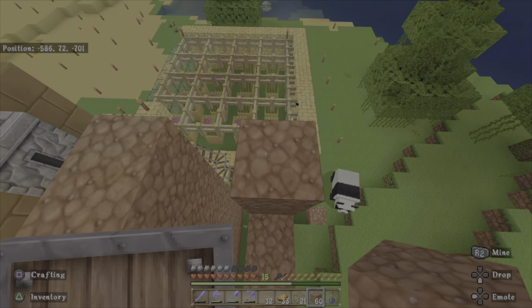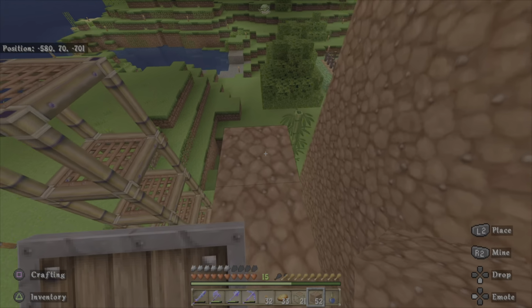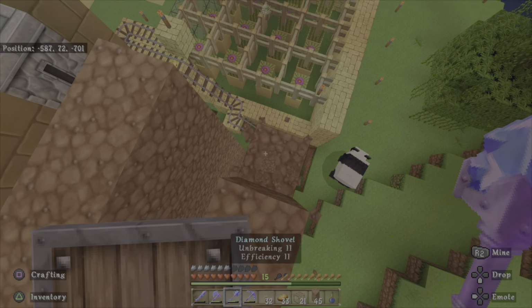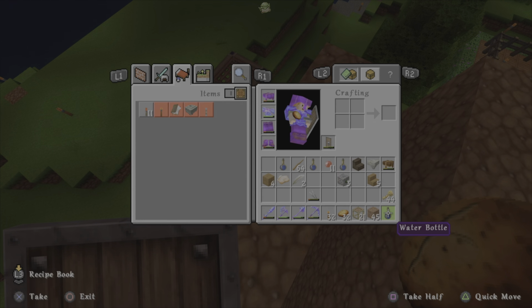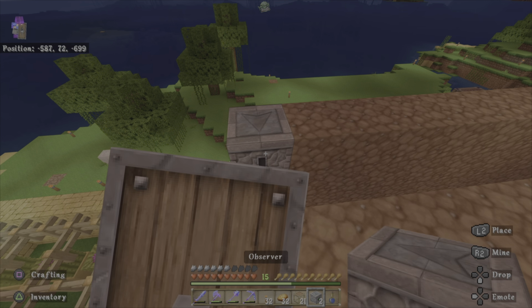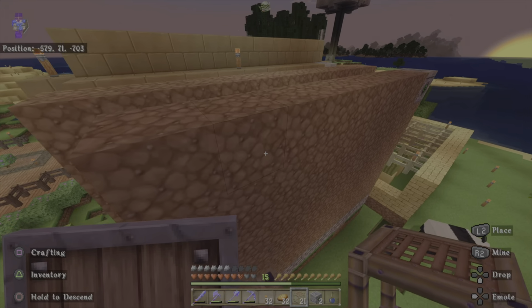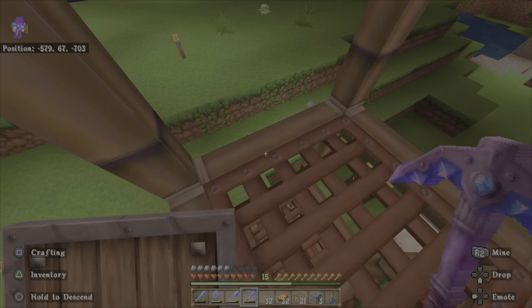About the whole sack. That is a wall. I need to take this one down. But the observer, can I place that easily enough here? And that is looking the wrong direction. Oh crap, almost fell into the bamboo. Oh shit! Observer's looking the wrong direction. I'm going to have to move the scaffolding to place that again.